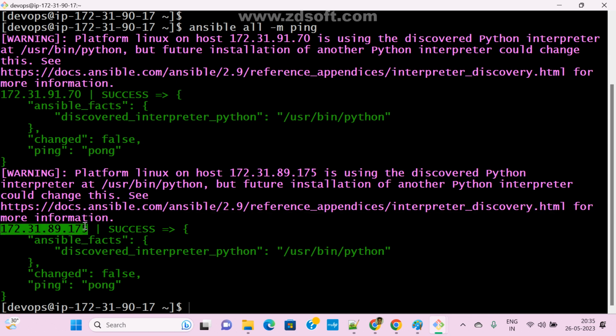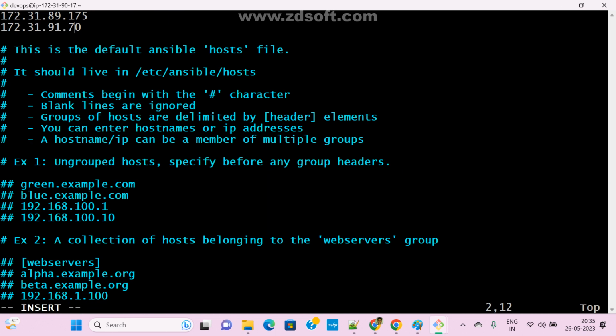Clear, guys? Suppose I give any wrong IP. Let me check it. Now I am deliberately going to update a wrong IP. So sudo vi /etc/ansible/hosts. Now insert.